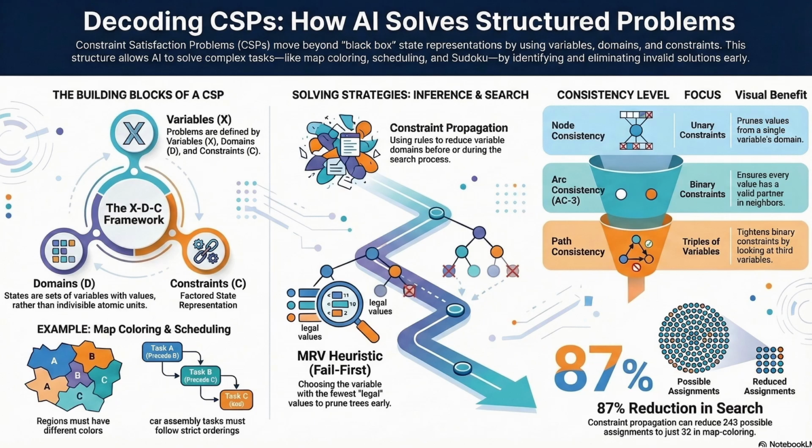Let's say the people of South Australia are incredibly picky. They pass a state law that says, we absolutely refuse to be colored green. Tough crowd. A purely aesthetic rebellion. Indeed. So you have a rule. South Australia cannot be green. That is a unary constraint. You can usually solve those instantly. How so? You just pre-process the problem. You cross green off the list for South Australia before you even start looking at the rest of the map. It effectively shrinks the domain for that variable from red, green, blue to just red, blue.